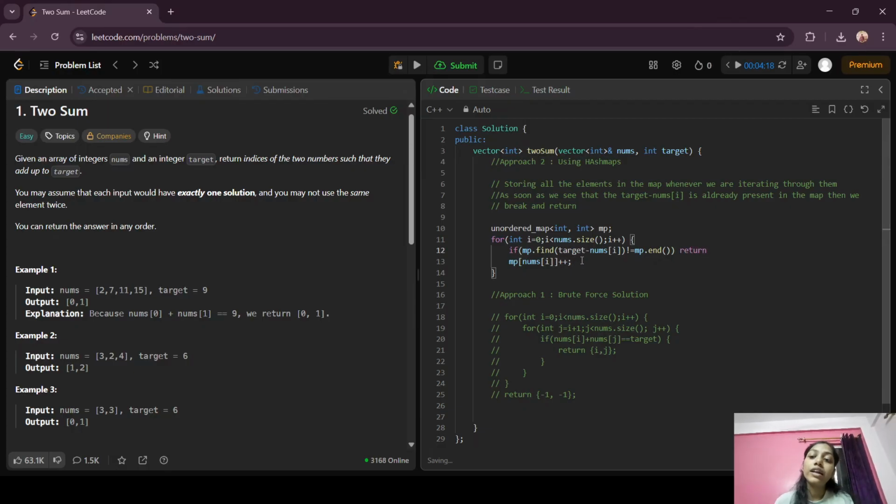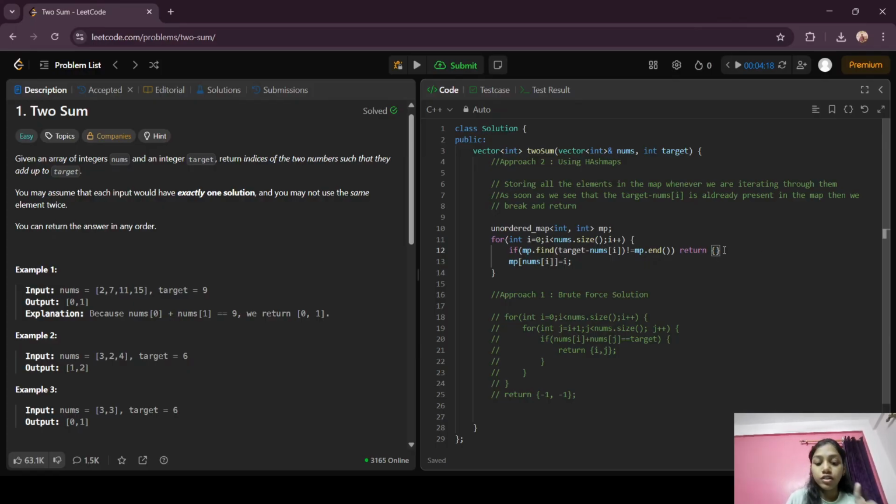Now how will we get the indexes? So the simplest way is, instead of storing the number, we can store mp of that number equals i, means the index it is storing.